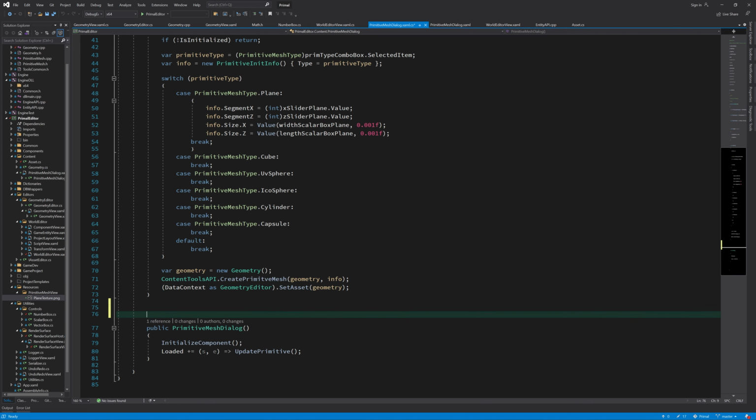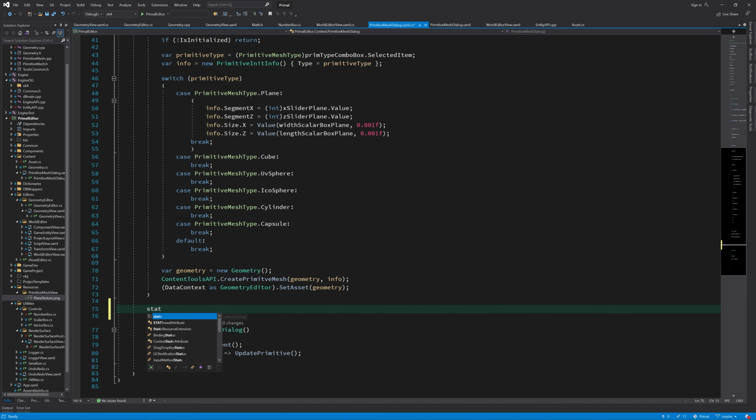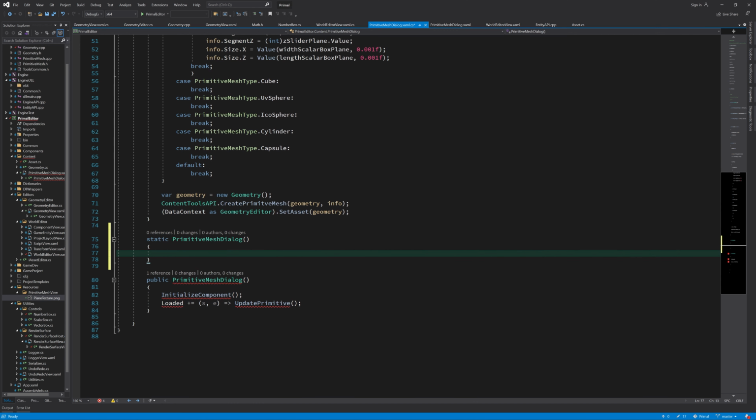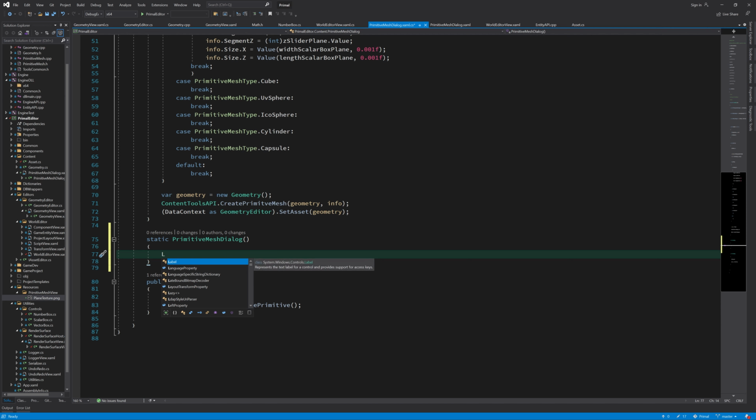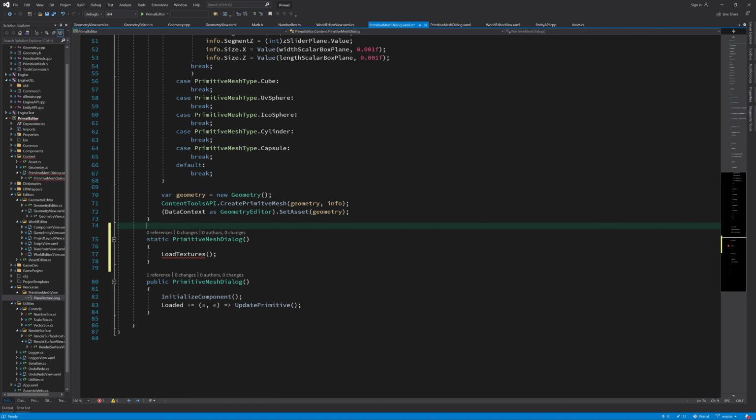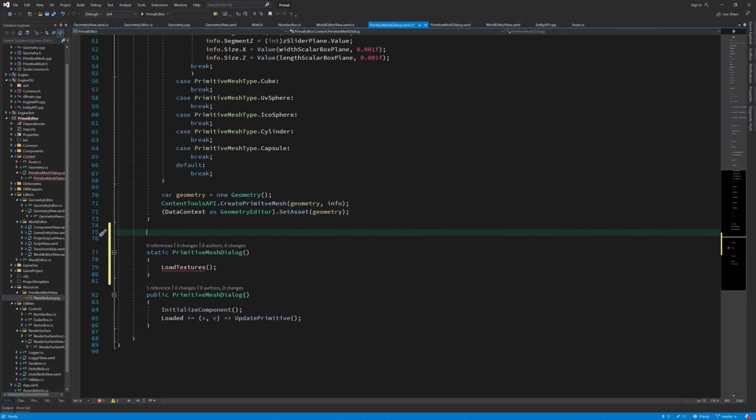So here I'm going to have a static constructor. And in here, I'll just call a function that loads textures. And we have load textures because we'll have more textures than just this one. We'll have other textures for other primitive meshes that we can also load.